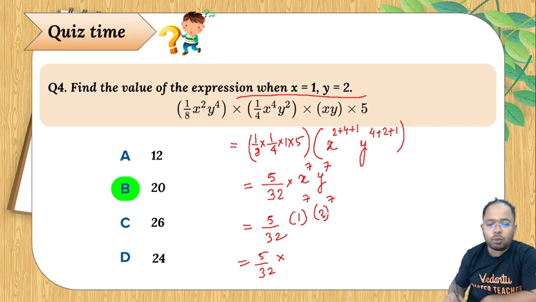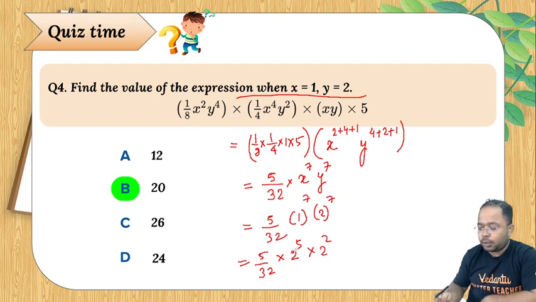Okay, so we have to write 2 to the power 7, or what we can do is we can simplify it: 2 to the power 5 into 2 to the power 2. Let's make it easy. So I can write 2 to the power 7 as 2 to the power 5 into 2 to the power 2. Now why have I written it this way? It makes it easy for me.